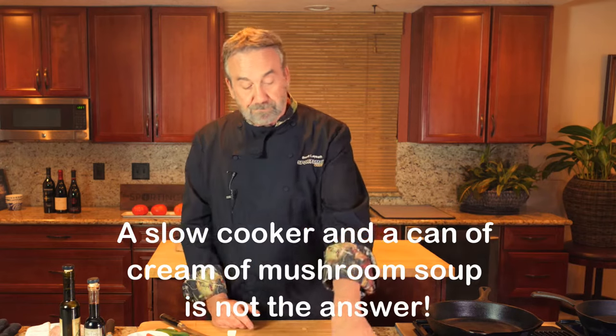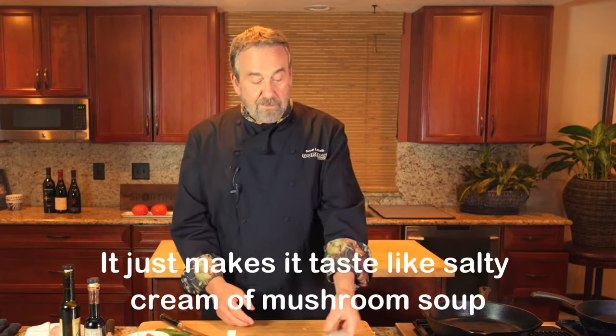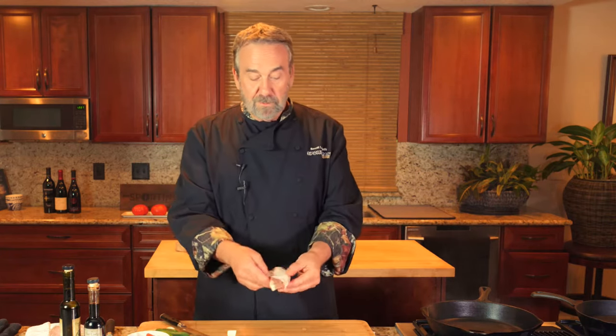Cooking the pheasant all together doesn't make sense, so for the legs and thighs I'm going to brown them and then braise them — into a roasting pan with celery, carrot, and onion, about three-quarters of an inch of liquid, cover it with foil or a tight-fitting lid. It'll take several hours at about 300 degrees before the meat pulls off the bone. Then you can add those bones to your stock pot.